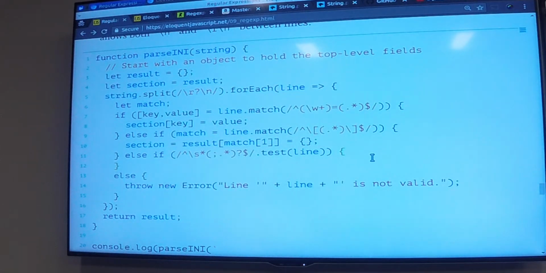But anyway, there's a lot of things you can do better about this code. I just want to be sure we all understand it. The only thing we didn't get to at this point was the dot, and the dot simply means any character. Doesn't matter what it is. New line, space, anything will work.